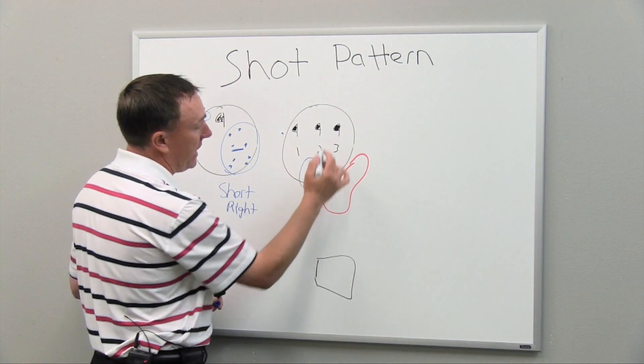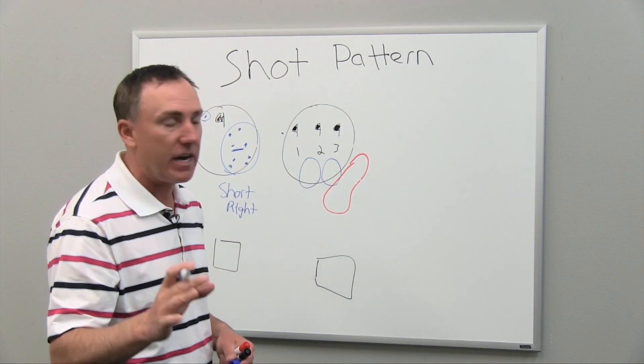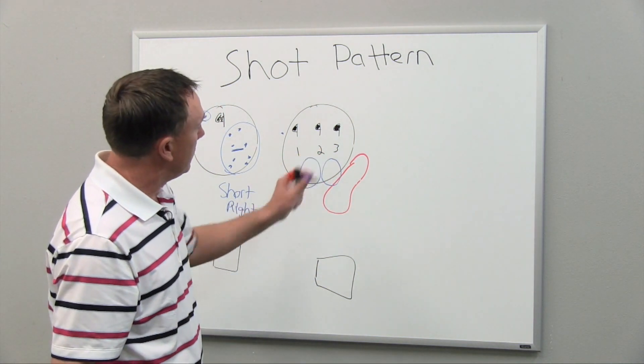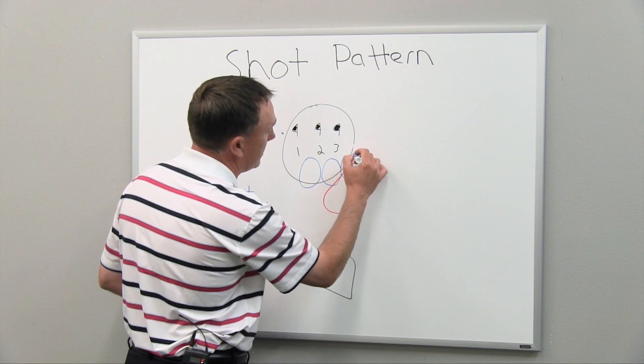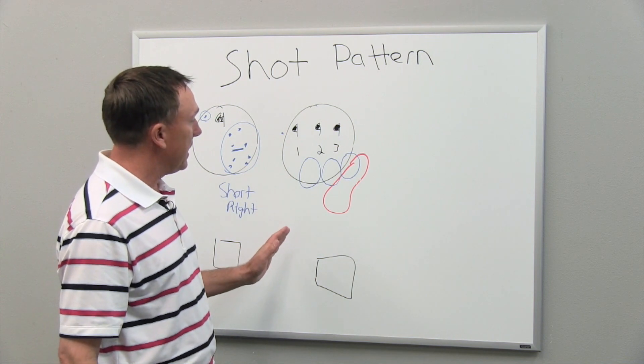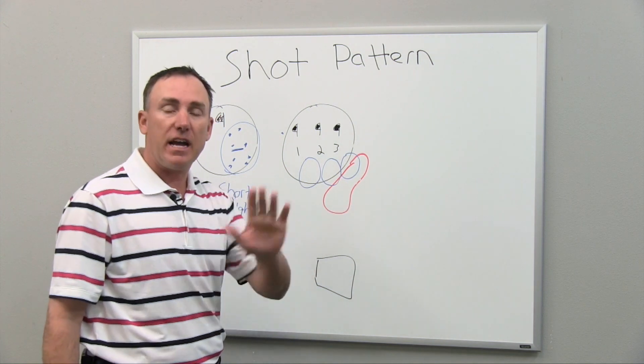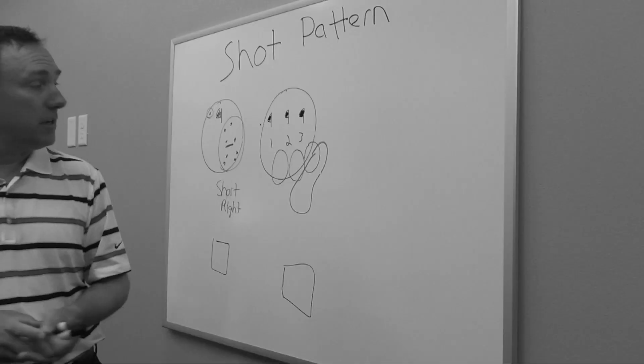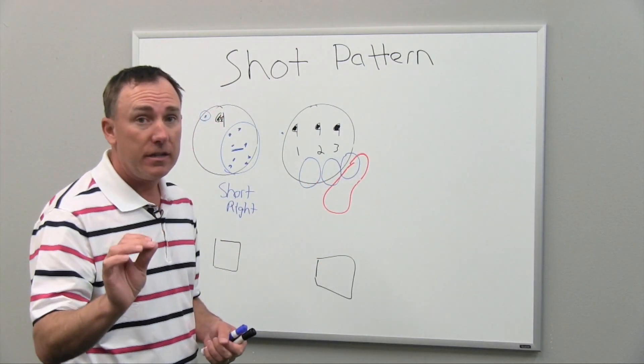Hole number two or target number two. If I aim right at the pin, now I'm kind of right in this area. I'm starting to bring some things into play that might affect my score. I may be getting down in the bunker a little bit. Target number three, short right is my miss. If I aim right at the pin, here's where my pattern is going to put me. Based on that information, we can tell right away that if I'm aiming right at the pin on the right side, I'm bringing the bunker into play. If I have a student who's no good out of the bunker and every time they get the ball in the bunker it's a disaster, this is a problem.